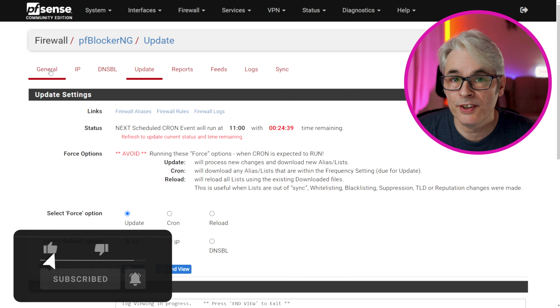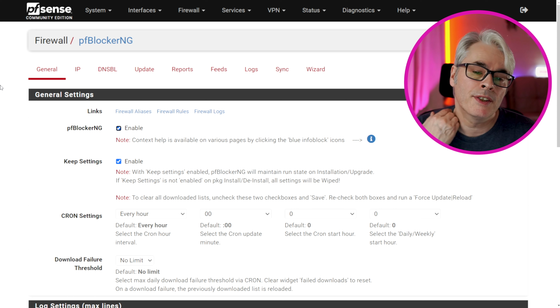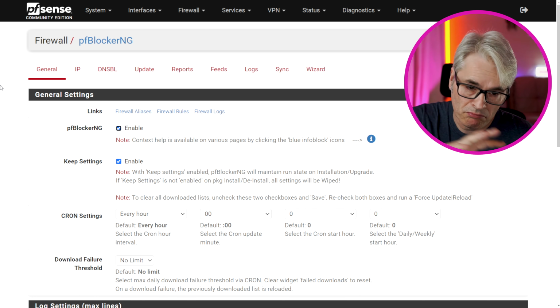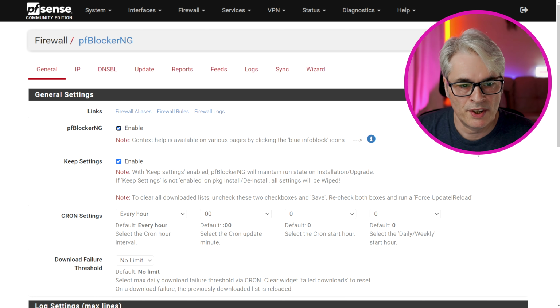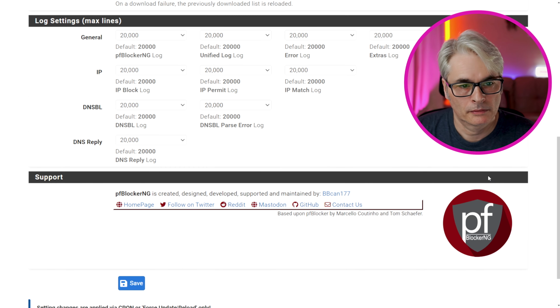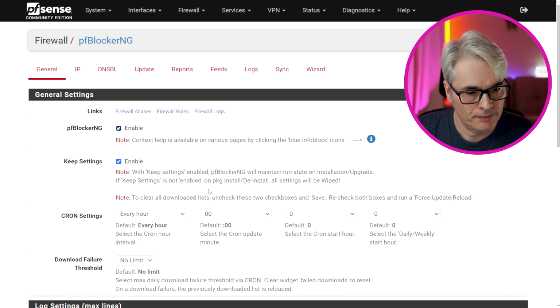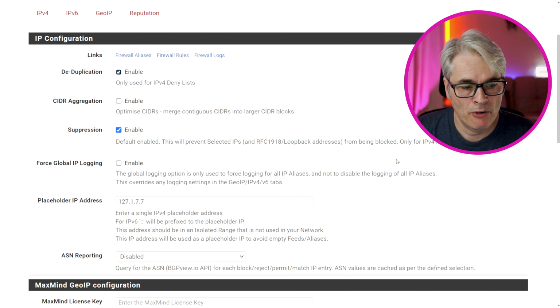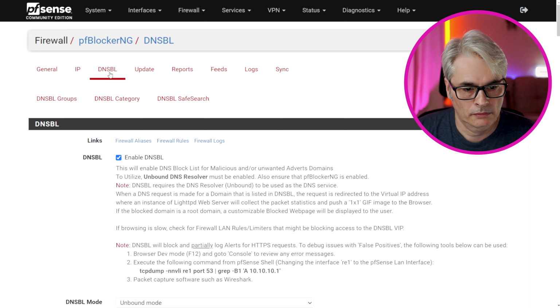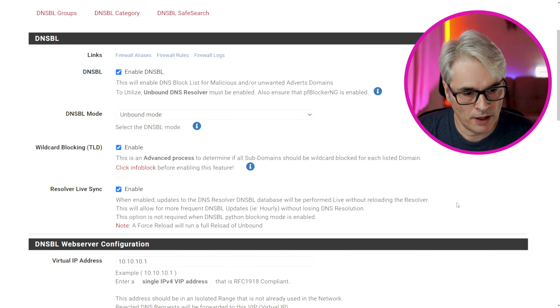So let's head over to the general and just go through some of these settings and just figure out what's going on. So obviously we want to have it enabled. It's really all we need to worry about here. Now remember, if there's any of these options that you want, make sure you are checking on the correct boxes. So I'm going to tick those.